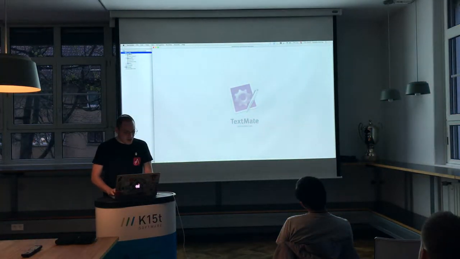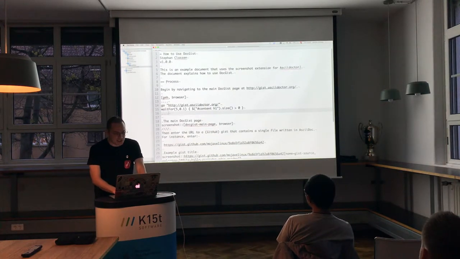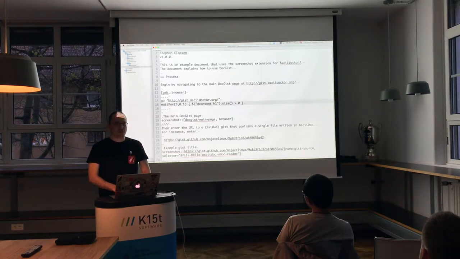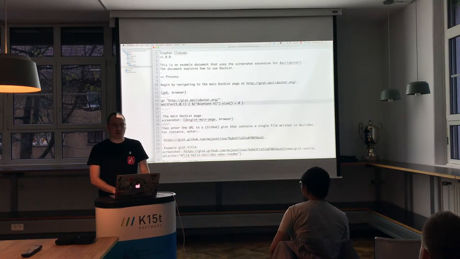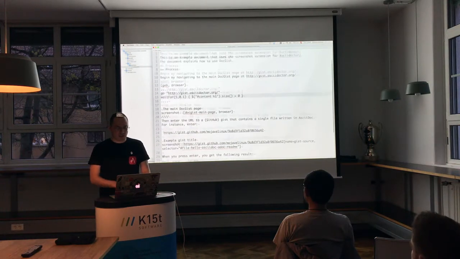And here in Gradle, here's an example document. So now you know this is the title, author, versions, and content. Here's a section. And here is another special block that has a custom tag, JEP, that resolves to an extension. And what this code is doing here is actually using something called WebDriver on JEP, which is an extension that allows you to drive WebDriver using Groovy code. So what this Groovy code will do is open a browser to that URL and apply some function, something that looks like jQuery, so it can find content. So what this will do is open this homepage and take a screenshot at the end and render it in some default name. You can change many things, but let me run this for you.